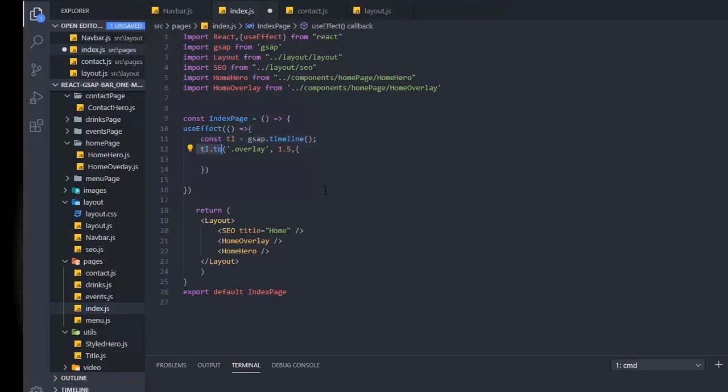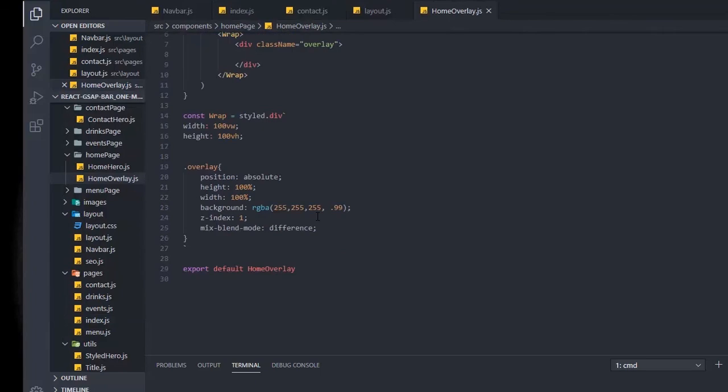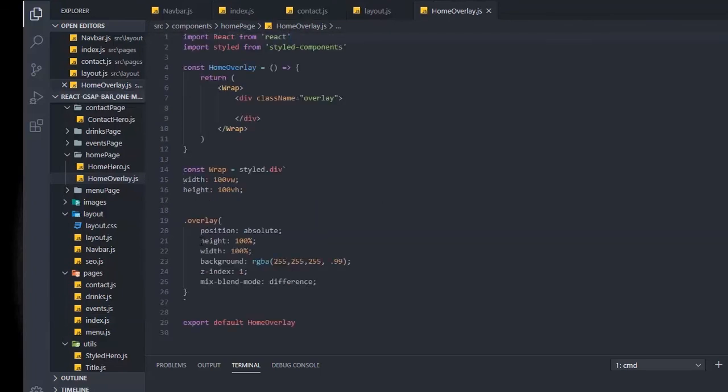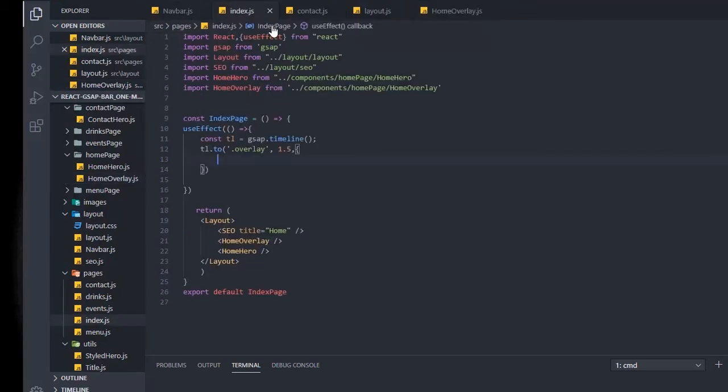You decide if it's to or from. We're going to, and I'm going to explain this in one second. But what do we want to do? Right now we know, if we look over at our overlay, all right, here's our overlay, we know that we have 100% height, right? Well, we want it to go up to, well, 0, right? So let's get 0 in there. Okay. Well, this will work.